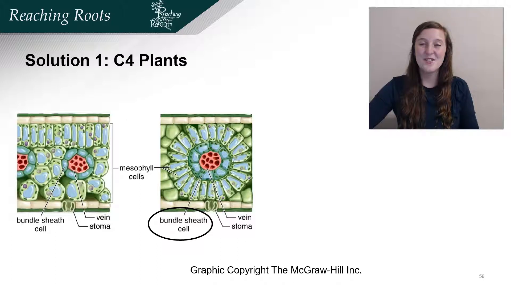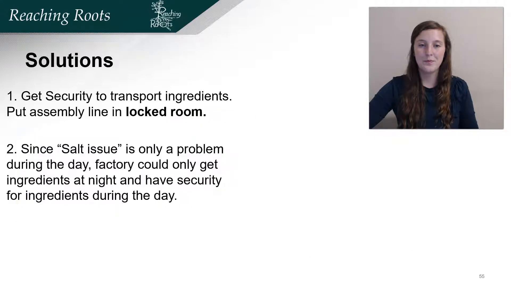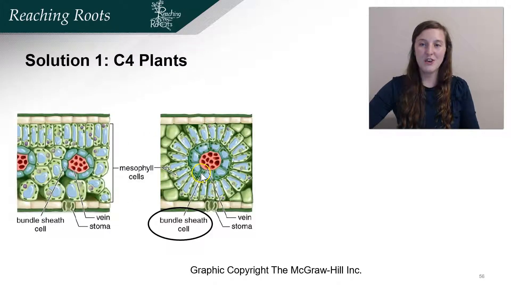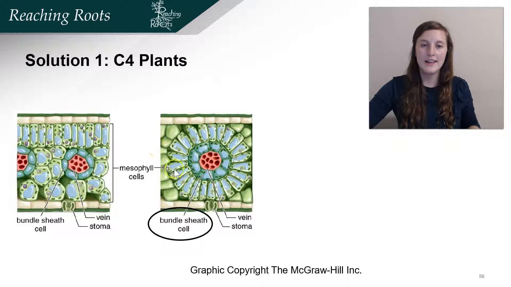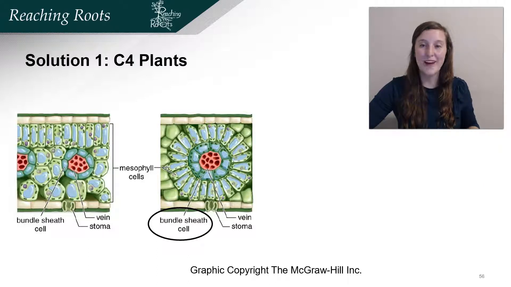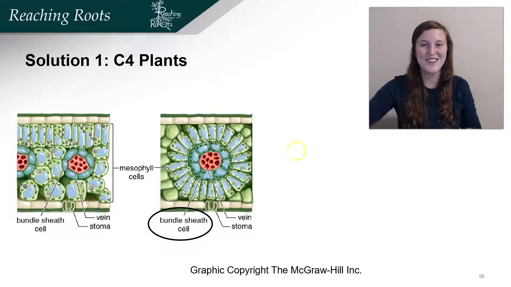The first solution is called C4 photosynthesis. C4 plants get their ingredients secured and transport them to a locked room. You can see that the inside of the leaf is arranged differently — in a C3 plant the cells are more spread out, whereas in C4 you'll see a circular fashion. These are mesophyll cells and bundle sheath cells. The bundle sheath cells are the secure room, and C4 plants use malate to transport carbon dioxide from the mesophyll cells into the bundle sheath cells where the Calvin cycle occurs. Malate is the security guard making sure no salt is added.